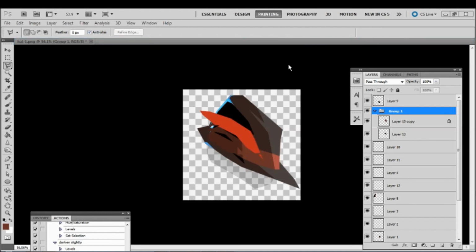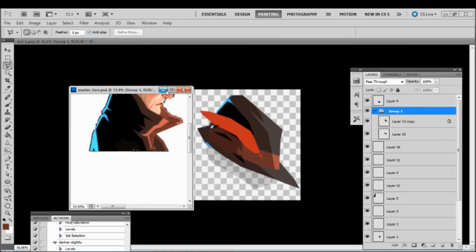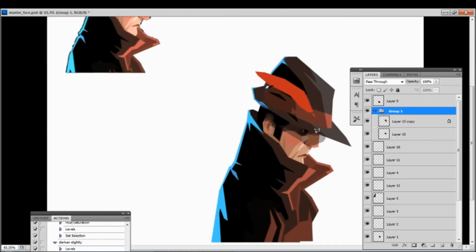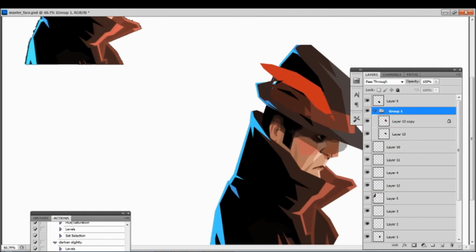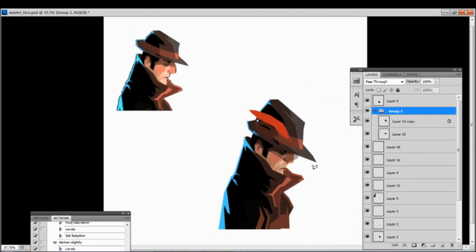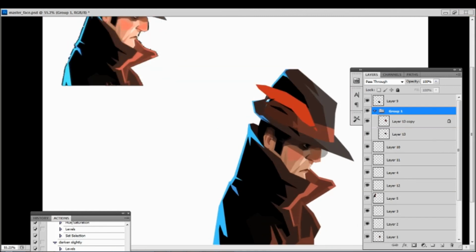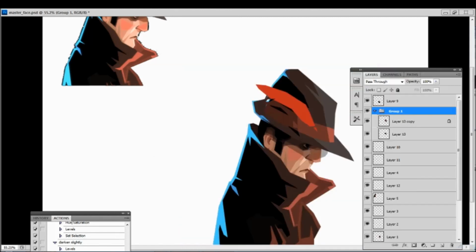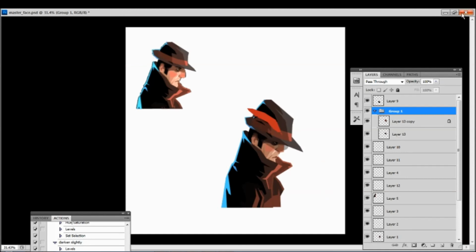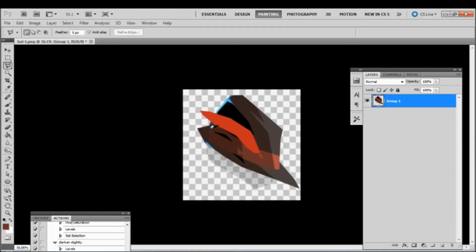There we go. So now that we've imported it, we know that if we do this with every single sprite, the relative position of the sprites to each other will be what we wanted it to be when we were working on this master file. And that's how you make a portrait. This is probably the more annoying part actually than the full body sprites, because it just takes so much. Okay, I think that's more or less it as far as the tutorial goes.